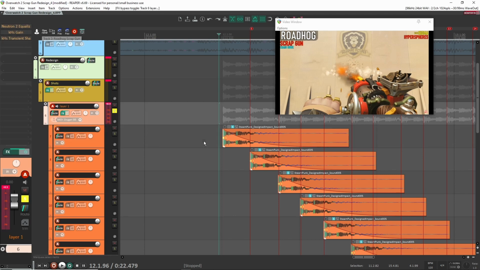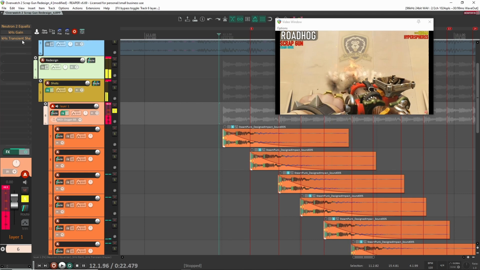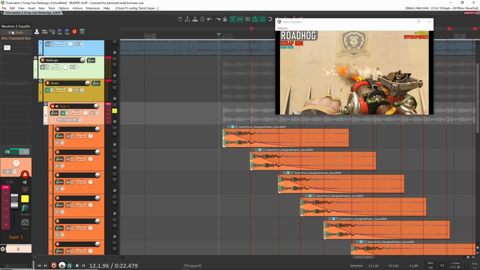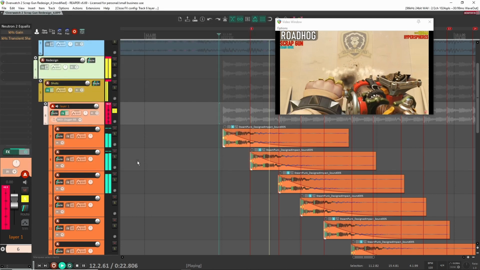So with nothing on, sounds like this. Right, it's pretty much similar. Cut out a bit of the mids around 400, which is where usually there's a bit of muddiness, so that cleans it up a little.